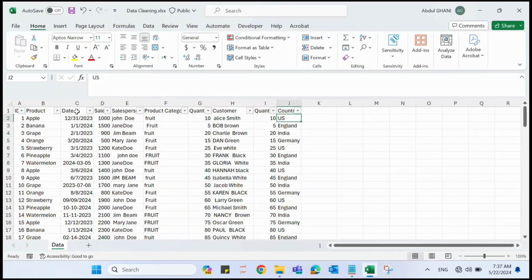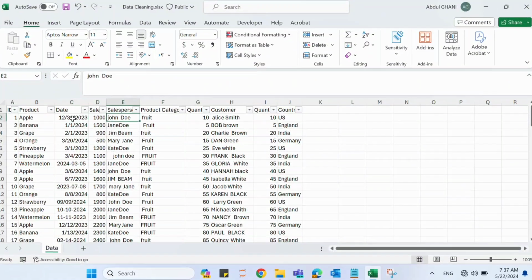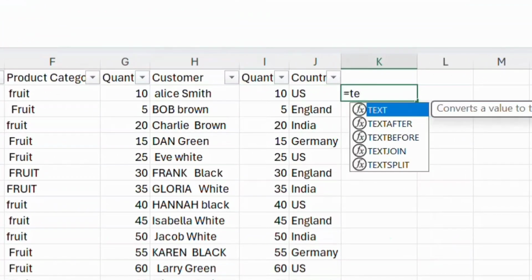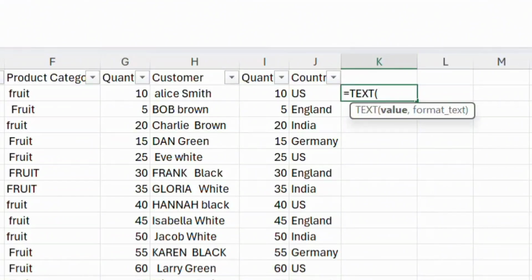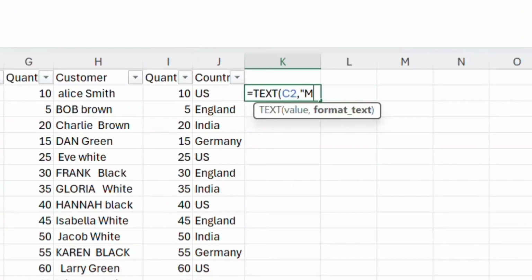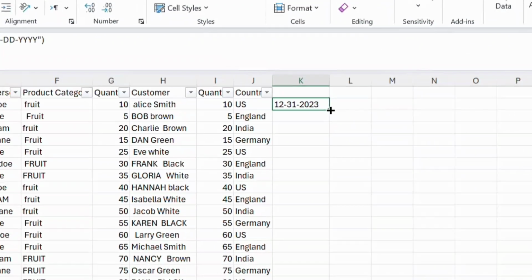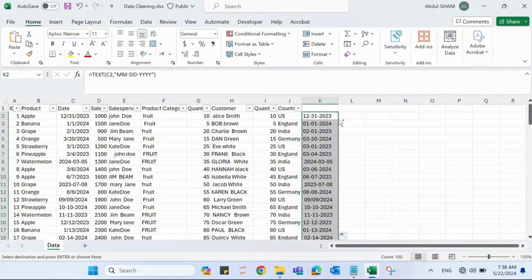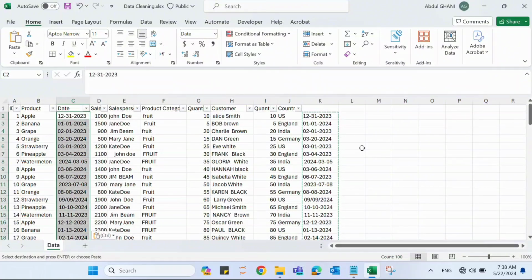Let's now clean this date column. For that, let's use the TEXT function first, to convert this to a proper date format. Select this value, and the format will be, for example, I want month first, then day, and then I want the year to be placed here. Add double quotes, close parentheses, press enter. This will convert it into this format. Let's drag this down, Ctrl C the entire range of values, click here, Ctrl Shift V to paste that as values, and now let's delete this one.